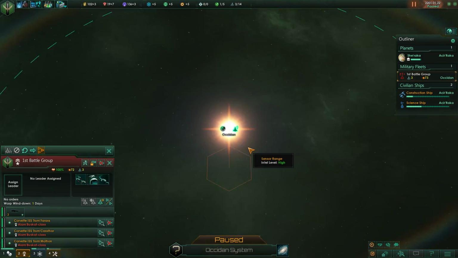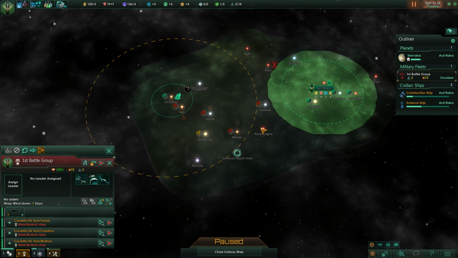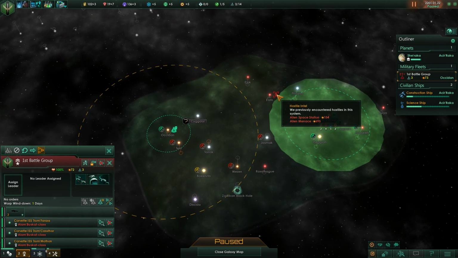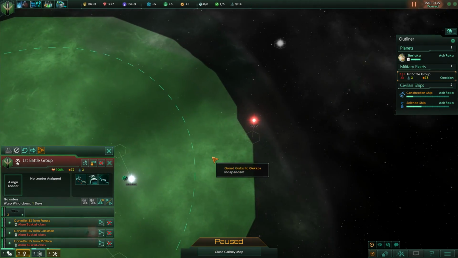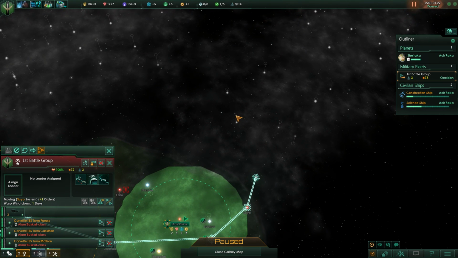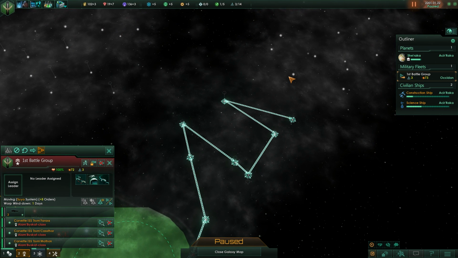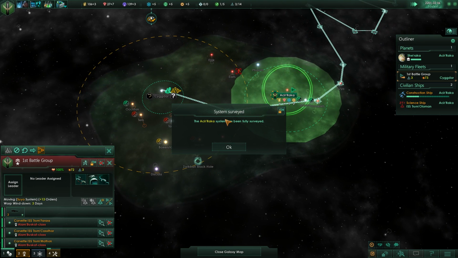Our first battle group is done exploring this part of the galaxy. You can see there's a lot of habitable worlds. We're going to have to look at them. Continental, so I'm not going to be able to do too much with those, but that's okay. Let's head this way. Now we're going to explore this direction. There we go. System survey complete.